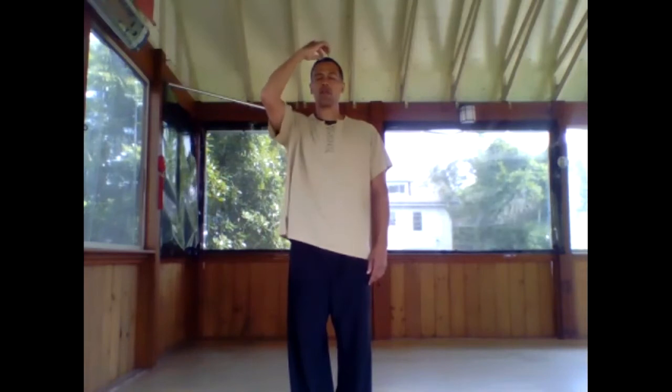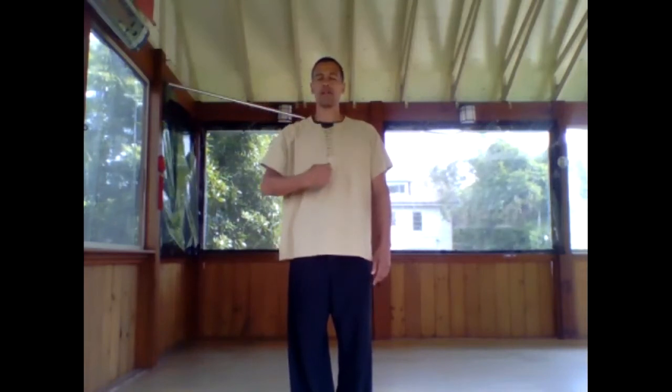Just breathe in. When you breathe in, you want to visualize coming up the back. Inhale, up the back, over the crown of the head. When you exhale, going down the front of the body, either to the dantian, or if you want a continuous loop, continue it down again to the perineum point. And then inhale up.